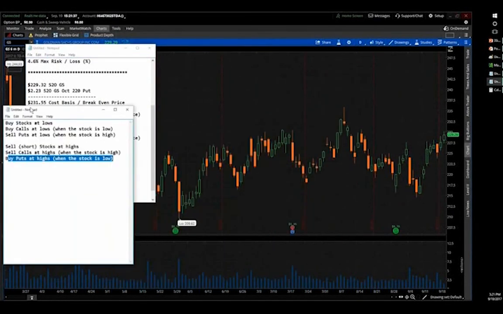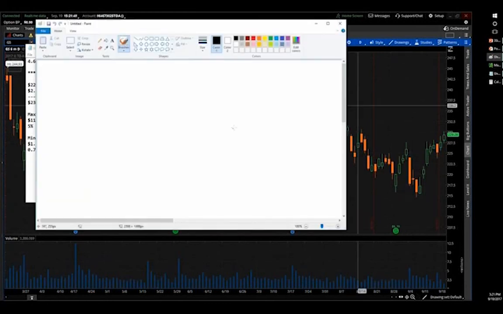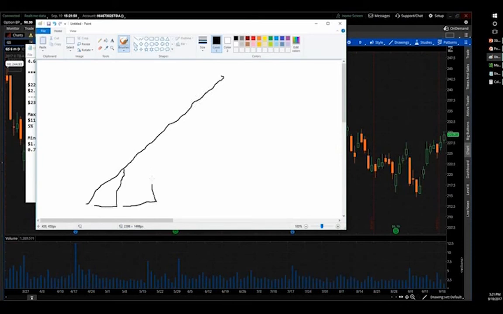Can I do that with the covered put? How do I create a replacement for a shorted stock? What does a shorted stock do? Well, a long stock does this. As the underlying stock goes up in price, I make $1. Goes up in price again, I make another $1. Goes up in price again, I make another $1. How many with the show of hands follow?